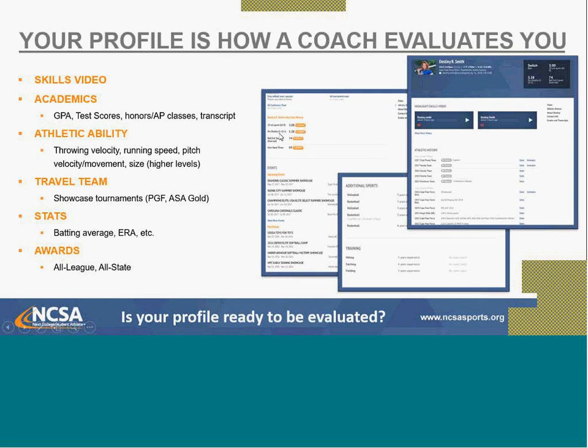Your athletic ability will be assessed through your sports stats, which indicate your throwing velocities, home-to-first time, and other velocities. Size is going to have an impact — your overall size, how tall you are, and your weight play a huge part. They want to know where you're playing, so list out your events, showcases, and tournaments. Make sure your travel team and coach contact information is there as well, along with statistics like batting averages and pitching stats.